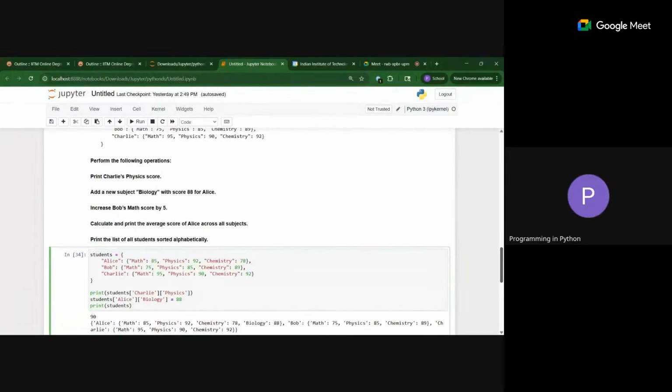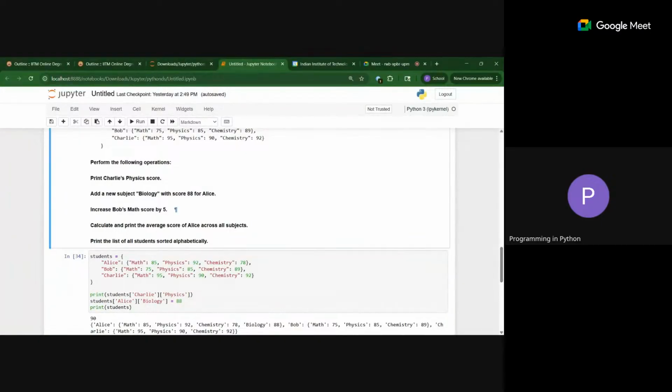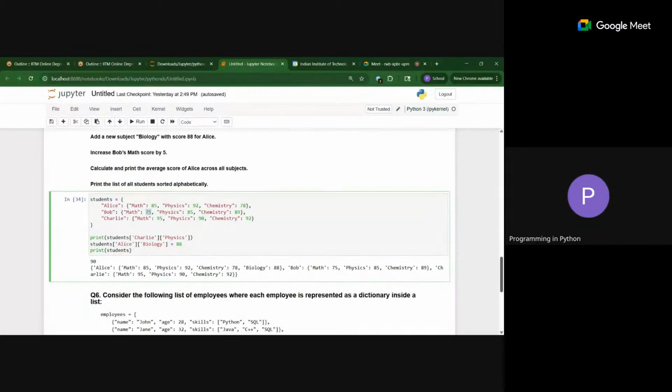You should know. Next is to increase Bob's math score by 5. Again, a simple one, we already discussed it in the first few questions. We need to increase Bob's math score by 5. That is basically 75 plus 5, that is 80 here. So how can we increase by 5? Bob math plus equals 5.